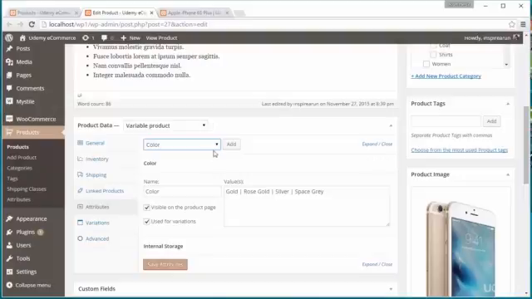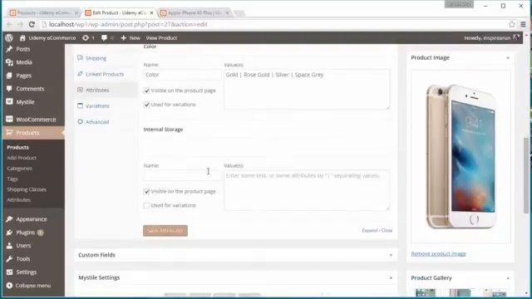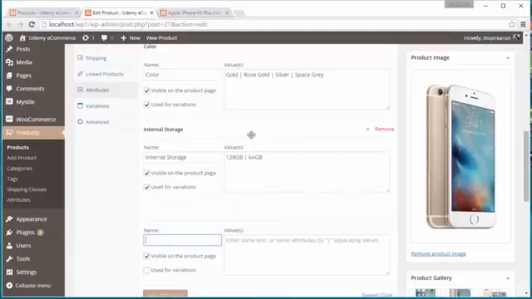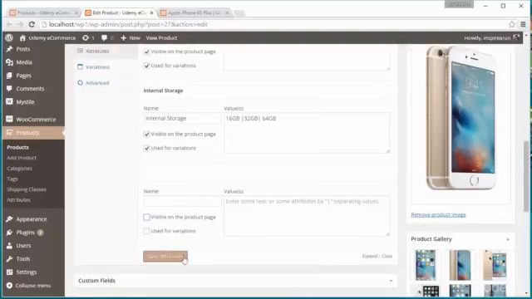If you're adding new attributes, select Custom Product Attribute, then select Add. You will then need to name the attribute, for example, storage size or internal storage. Set the values separated by a vertical pipe, in this instance 16 GB, a vertical pipe, 32 GB, another vertical pipe, and then 64 GB. Finally, select the Used for Variations checkbox to use these in the Variations section. Select Save Attributes.